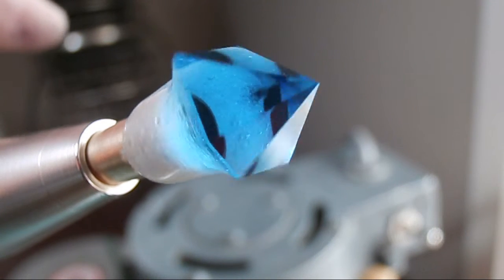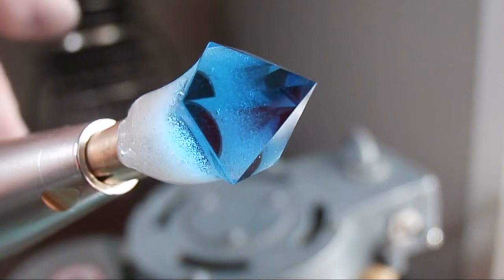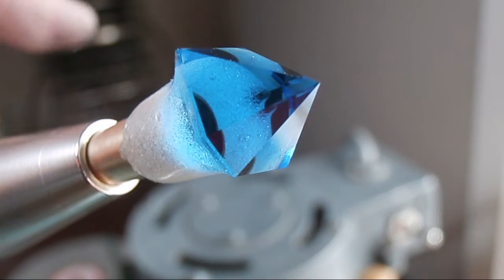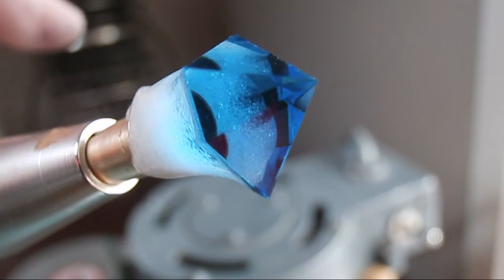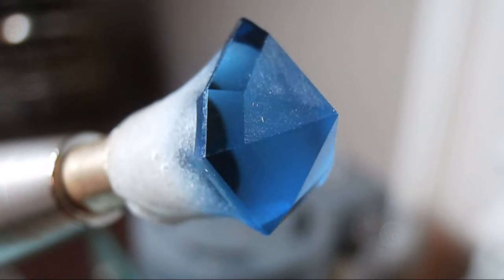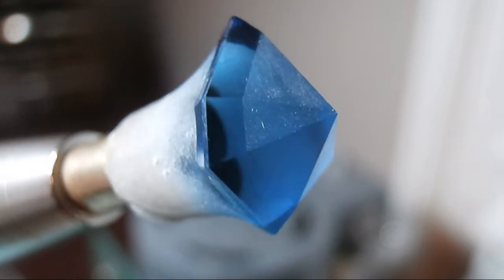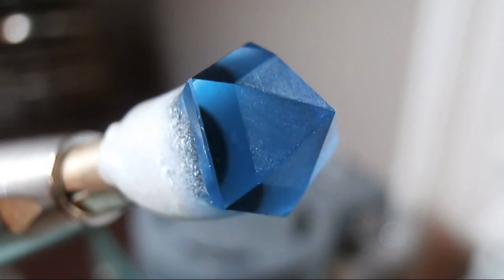I'm not convinced that this is the best method, particularly on round brilliants, but on a step cut, yeah, I think it is a good method, and I thought, well, I would try this again. I've done it before and just see what happens. So as you can see here, I've cut the second step on the crown, and I'll go through the same process of doing the final polish on that also.